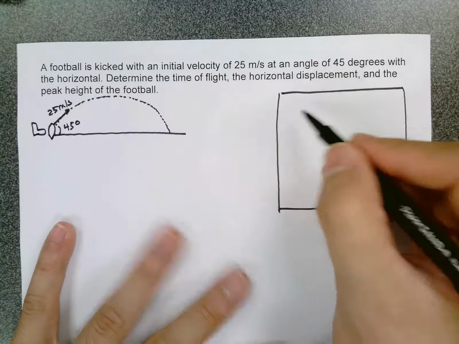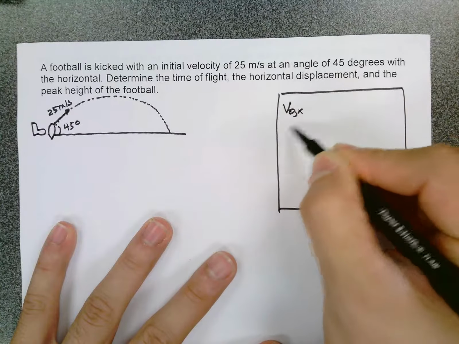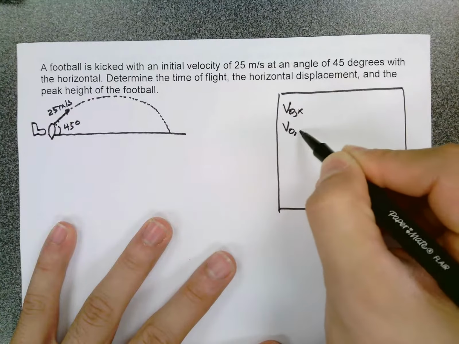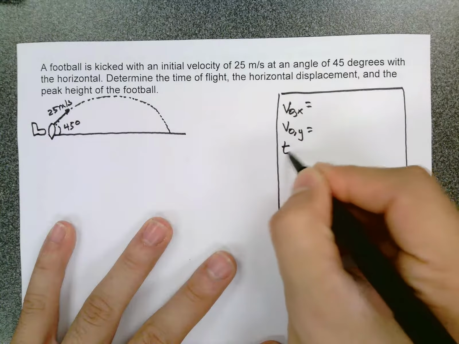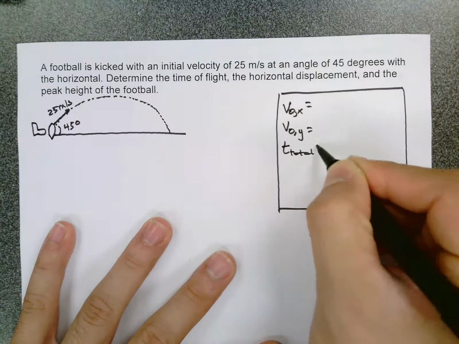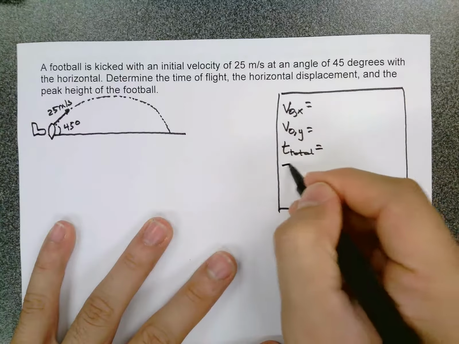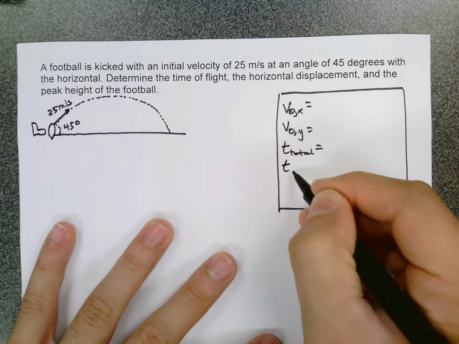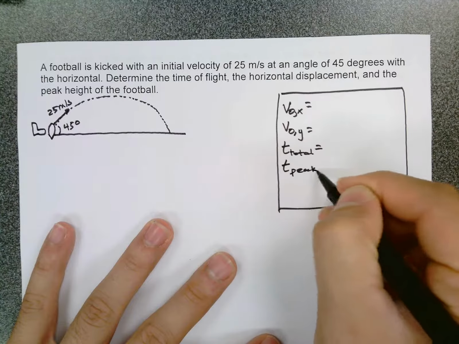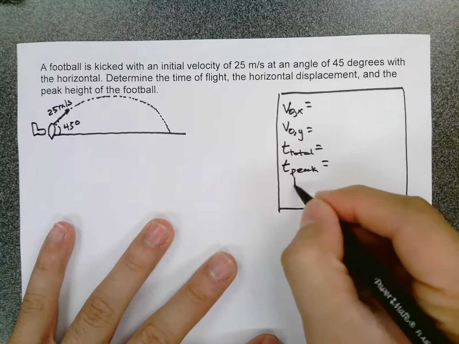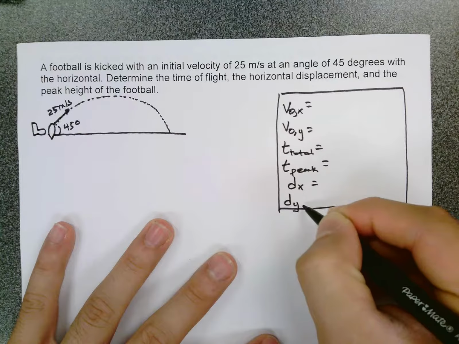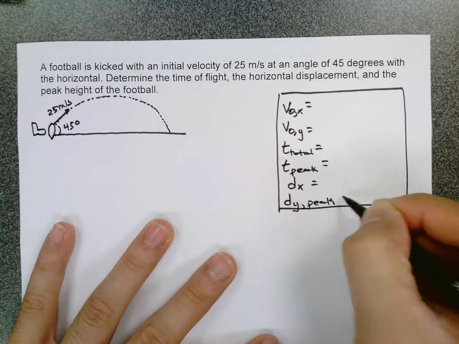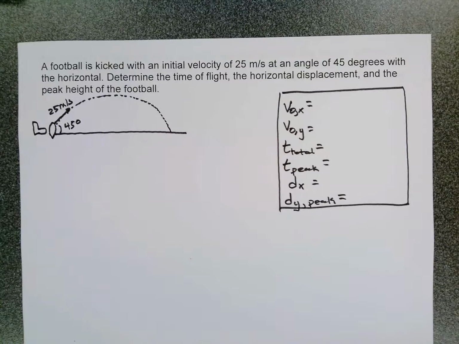One of the first things we actually have to solve is the initial vertical and horizontal velocities. We will have to also solve the total time that the ball is in the air. We will have to find the time that the object reaches its peak. We will also have to find its total distance traveled in the x direction and the maximum height at the peak. So these 6 things we'll eventually solve, and I'll put everything back in the box as we go.